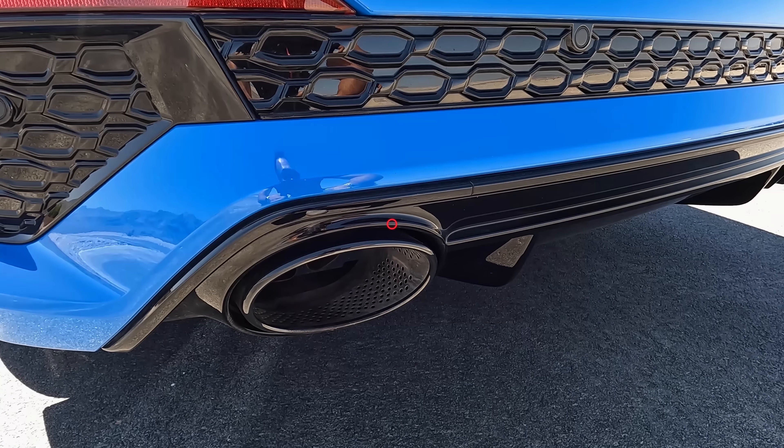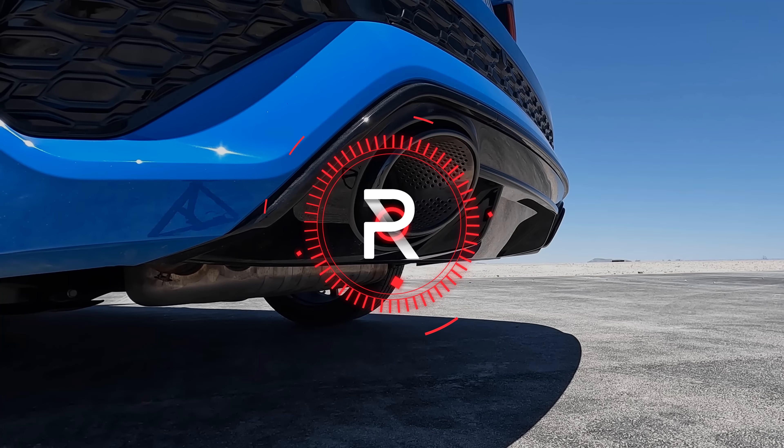About five years ago, Audi gave enthusiasts a little piece of forbidden fruit known as the RS3. The RS3 was special because it sat at the very top of the A3 family, pairing the company's legendary Quattro all-wheel drive system with a sonorous turbocharged five-cylinder engine. I was a huge fan of that model when I drove it a few years ago.